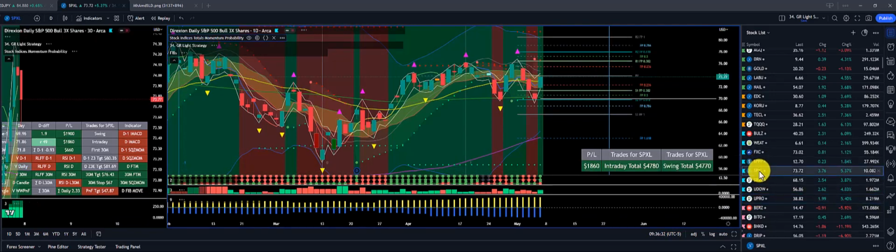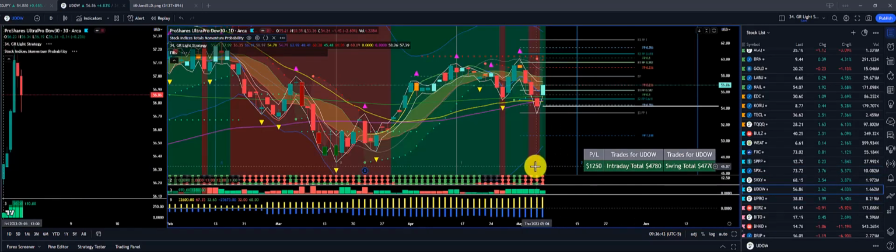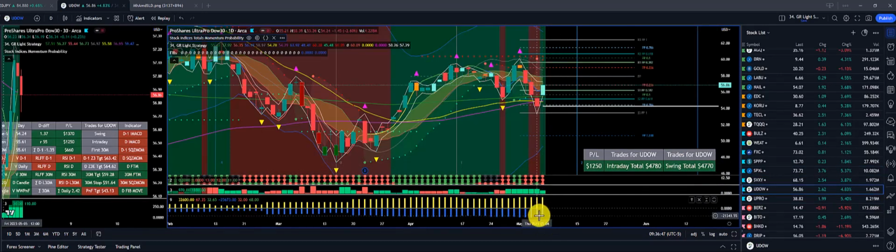Another one, which didn't show over 70%, but when you're looking at this was a high 60s. Same kind of gap up plays here. This one was way above the entire candle on the previous. This also did follow kind of like the S&P that day, but a little bit weaker here. But this one gapped up so significantly it crossed up the entire candle of the previous day. So on the pre-market, once it's up this high on pre-market, way above the previous day's candle, and you have a crowded out position, nice overall gain of 1250 on UDOW.